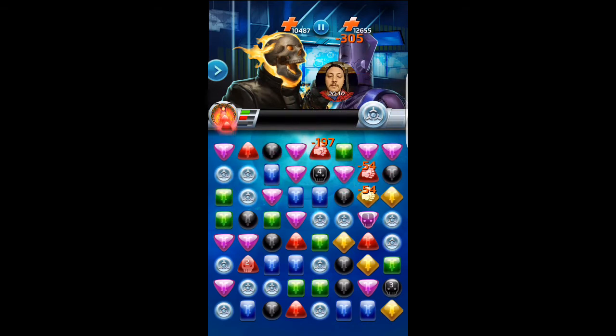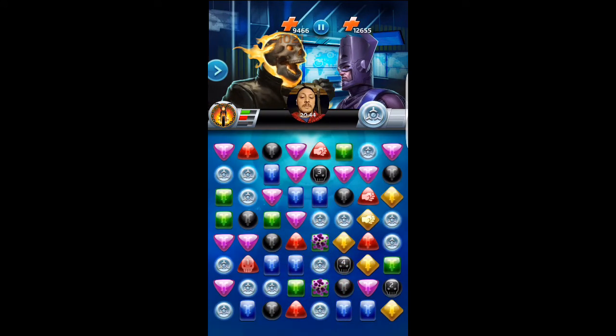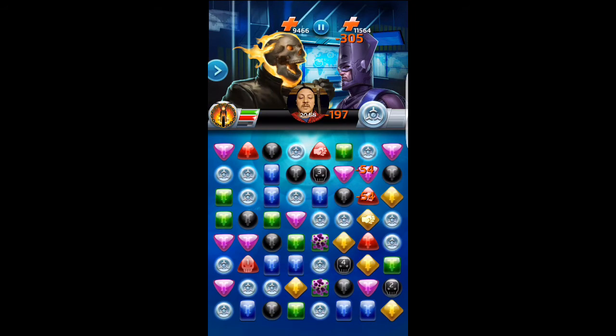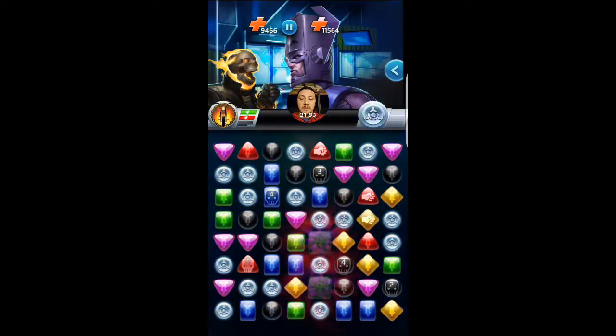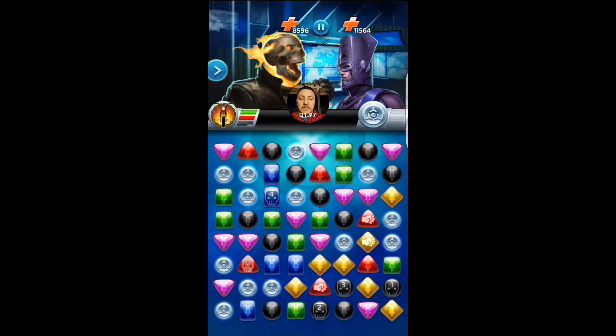Now, it's a good thing that Galactus does not actually match tiles. All his abilities revolve around him being passive with cosmic tile generation and then absorption and then dealing a ton of damage. So I can get away with all these things like match 4s and match 5s and set myself up basically for success, and then he can't do anything about it.